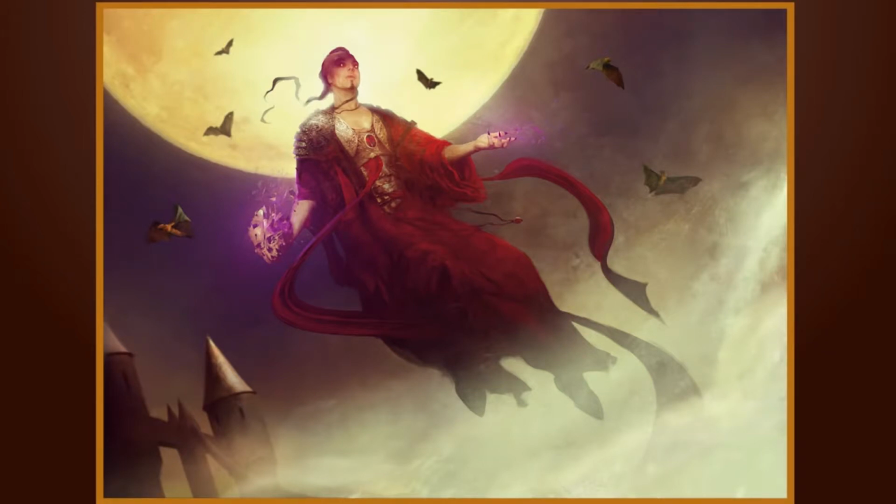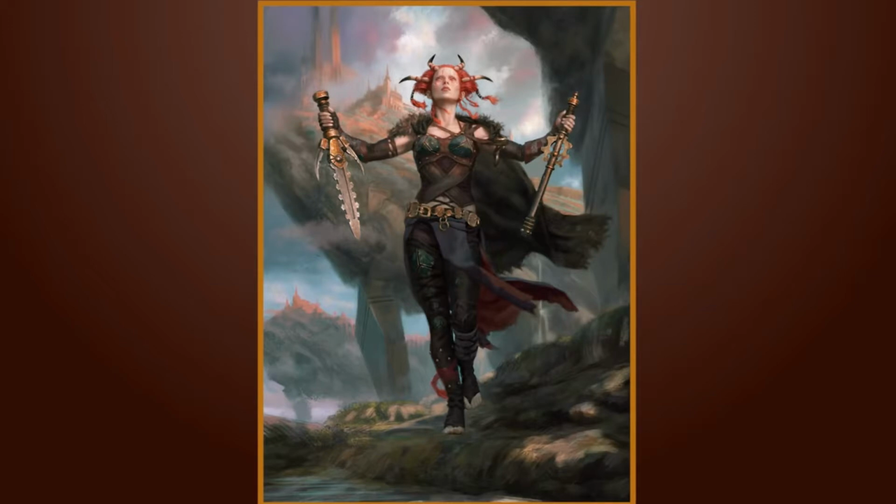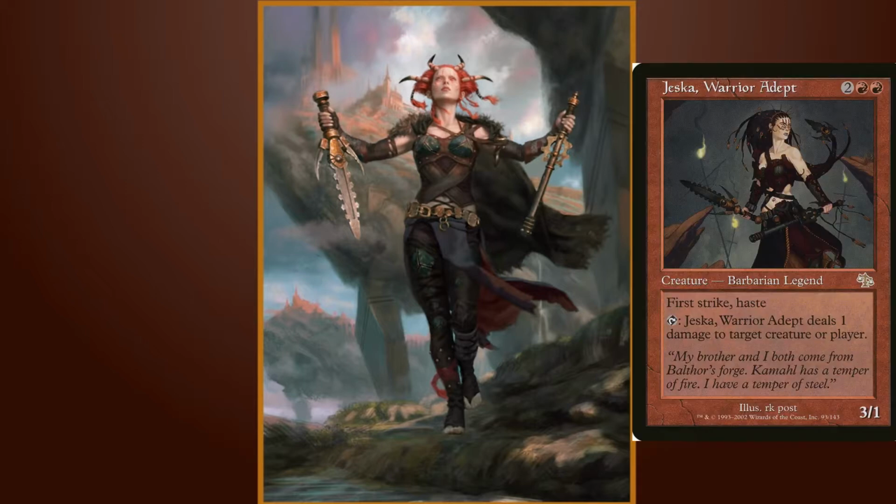He also spoiled another picture, which RJ and I put together just looking online for the most part, and we found that it's actually Jessica Warrior Adept. Costs 2 and 2 red. First strike, haste, tap: Jessica Warrior Adept deals 1 damage to target creature or player, and it's a 3/1. Her new art has her in black, and she was originally a red card. So it's a theory that she might still be mono red, or she might be Rakdos herself.